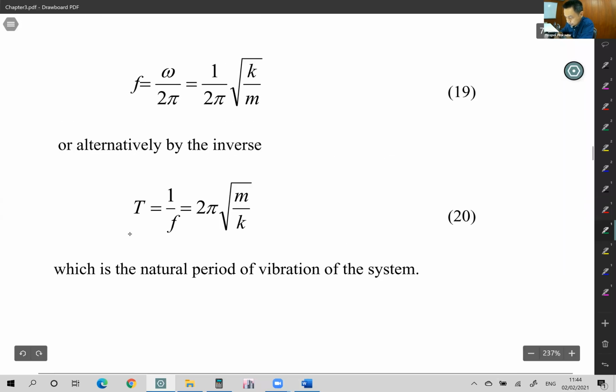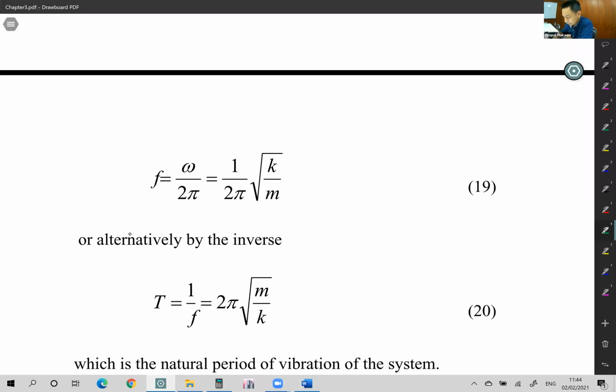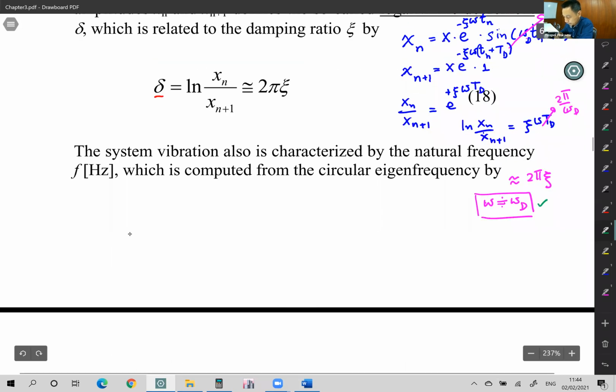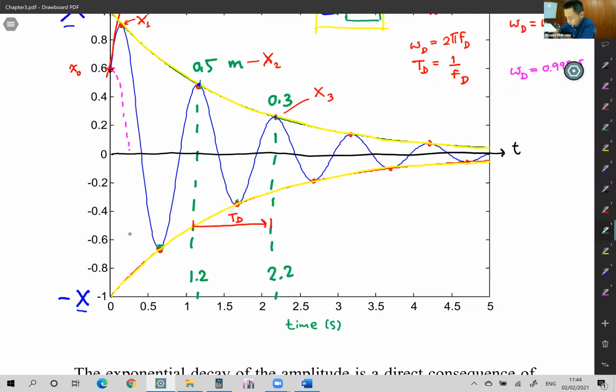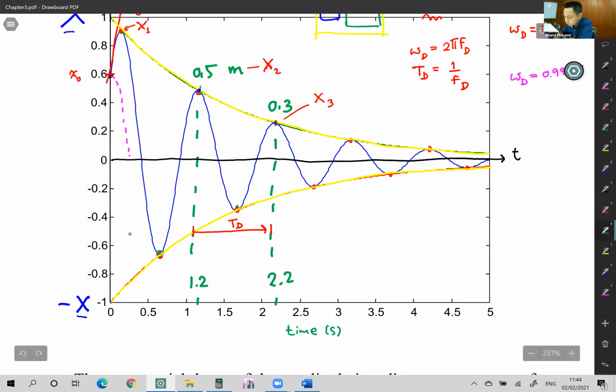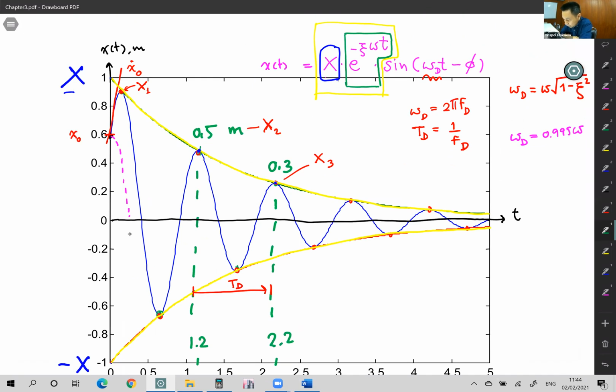Let me move on a little bit. I try to finish this one first. The first case is the damping ratio less than 1, the underdamped system. We have the vibration like this, and we find something more interesting, in which the movement of our building goes back and forth, controlled by a psi function, as in equation number 16. The psi function will force my movement to go back and forth, back and forth.